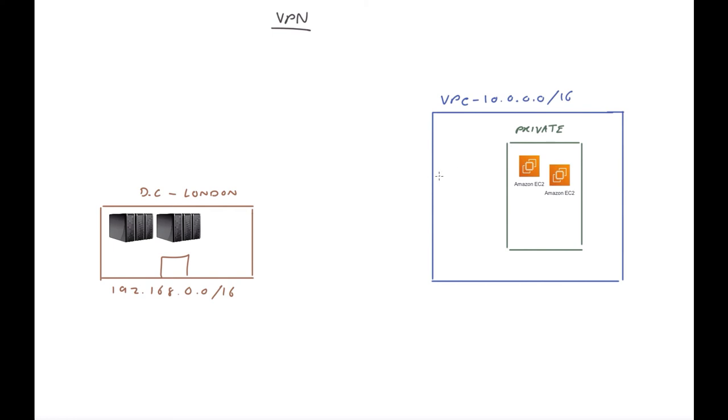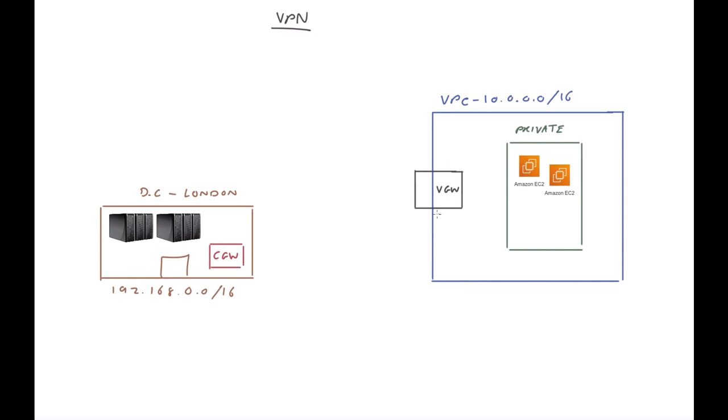Firstly, on your VPC side, you need to create something called a virtual gateway. And this attaches directly to your VPC, much in the same way an internet gateway does to enable public subnets access out to the internet. And again, this is managed by AWS. So here we have our virtual gateway. Now, over in our data center, we also need another endpoint, and this will be our customer gateway. And this can be a piece of hardware, or it can be a software virtual appliance. Either way, it needs to be hosted within your data center. So now we have an endpoint at our data center, the customer gateway, and we also have an endpoint attached to our VPC, the virtual private gateway.